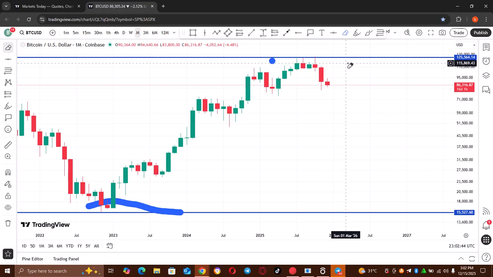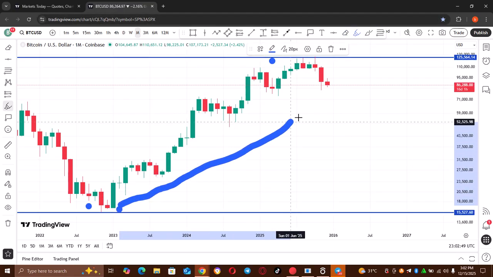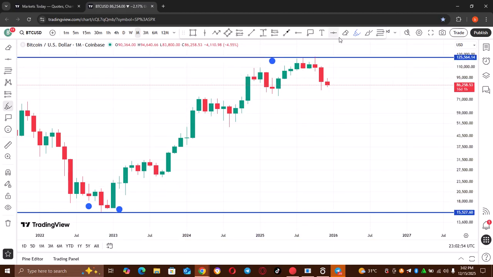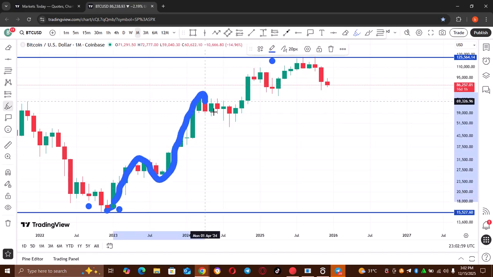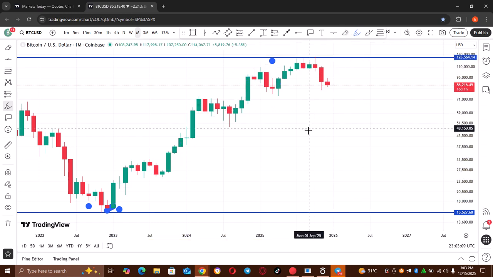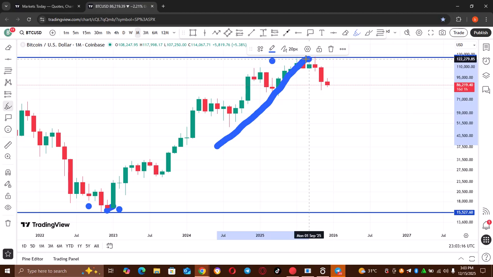After marking the monthly high and the monthly low, this overall structure here becomes your market focus. Okay, so that's the overall structure that you are going to be focusing on. So the question now is, what is this overall structure on the monthly time frame? And then I believe you will agree with me that the overall structure of BTC on the monthly time frame is what? Bullish. That is the overall structure. The next question is, where is the current price? And also you will agree with me, current price hit the monthly resistance, got rejected.